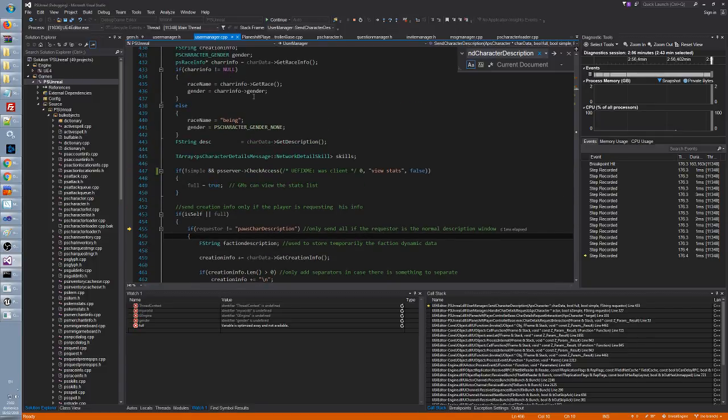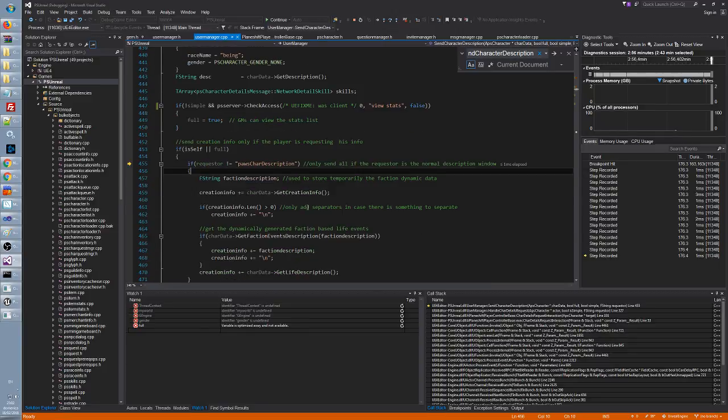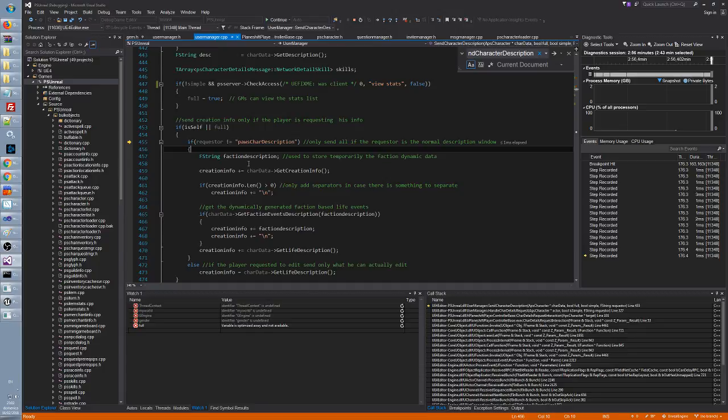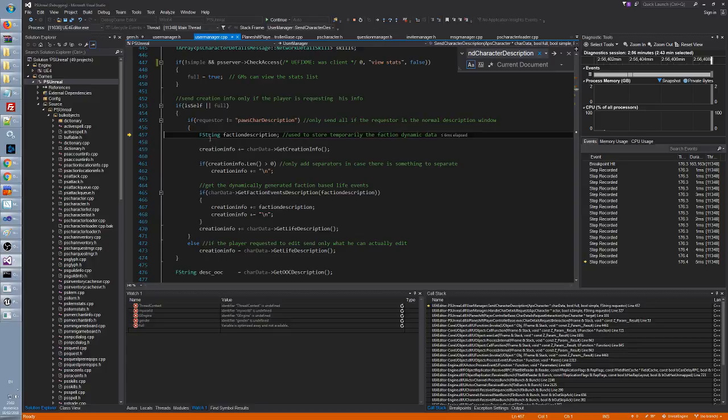Just to give you an update, we managed to compile all the classes, so everything is now fully ported, the pieces that I wanted to port for this. But now we are getting a crash in the server, and I'm debugging, trying to understand where it crashes. So creation info seems to be okay. Get character creation info is empty because it's an NPC, so I think it's correct.